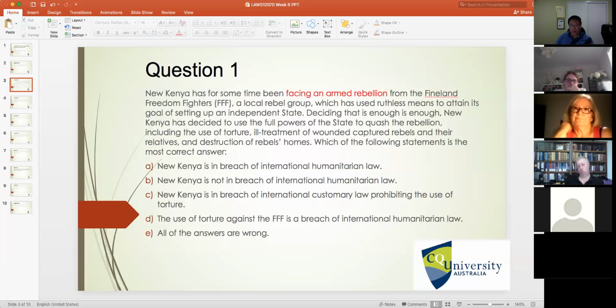Okay, but for our purposes, what is crucial to remember is that at this point, what we have is international convention law against torture, but there is still no customary international law, simply because there is no consistent state practice in relation to the prohibition against torture, mainly because a lot of states are still unclear as to what they're willing to consider to be torture.